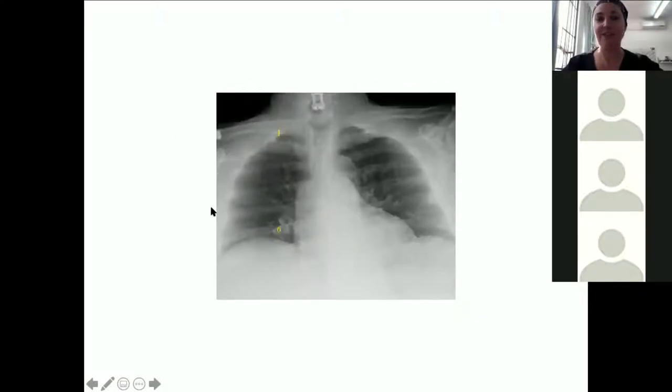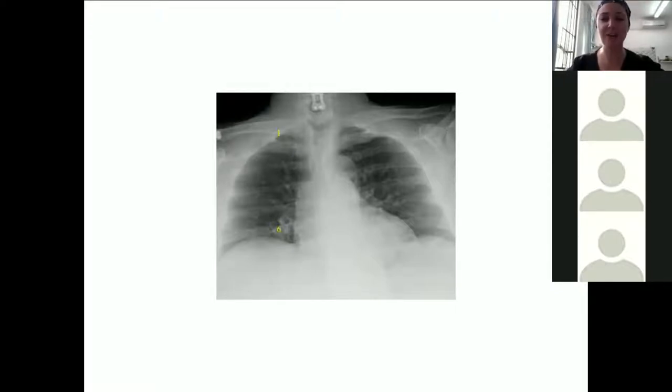The next thing you want to have a look at is, have you got a really nice, good inspiratory film? Have you taken a deep enough breath that you can see really nice, adequate lung fields? You've got an example here of an x-ray that really isn't too great. If you count down those ribs, really conveniently, I've put the answer on there for you. How many ribs can you see? You can see roughly 6 ribs. So it's not a great inspiratory film.